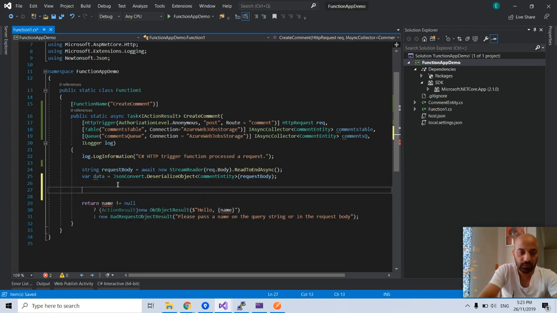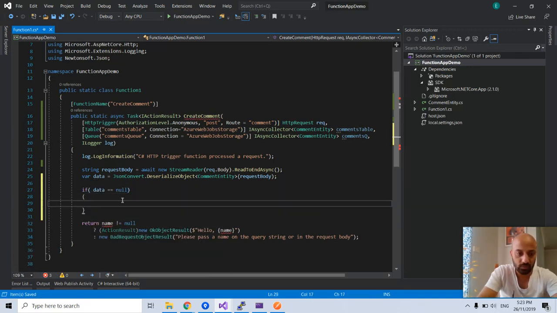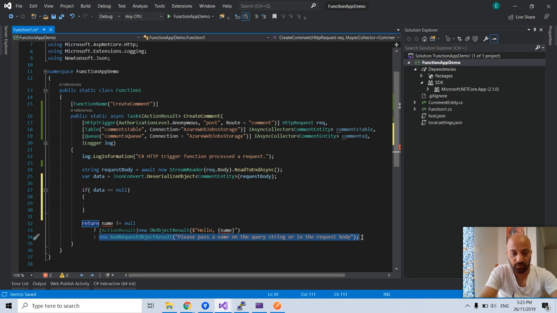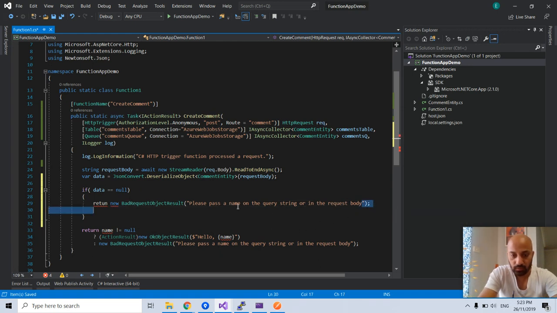So first we'll check that it has passed properly. If data is null, then we're just going to throw the exception. We're going to say just throw this exception, return this error status code. So return, we can say valid body.